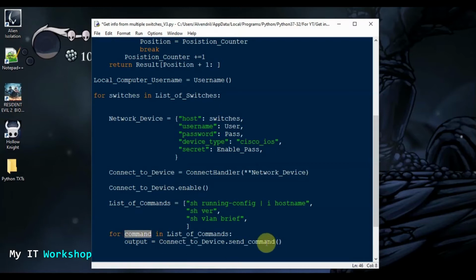I know it is kind of confusing, but this part over here is a command inside the Netmiko library, so we cannot do anything about that. You need this variable, which we have created. This send command is for Netmiko, and this command that looks the same, but they are not related, is the variable from here. That can be anything. It can be I, it can be commands, it can be anything that you may like. It's just that commands makes sense for me.